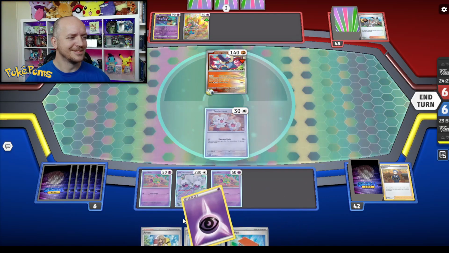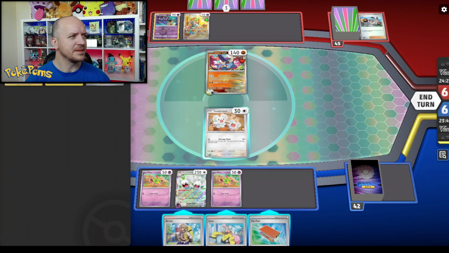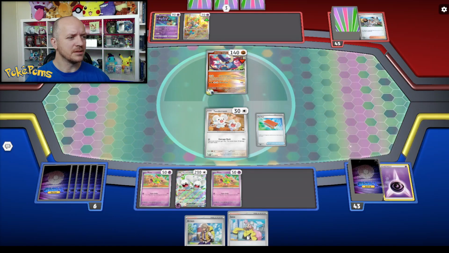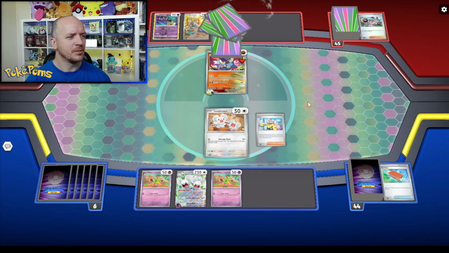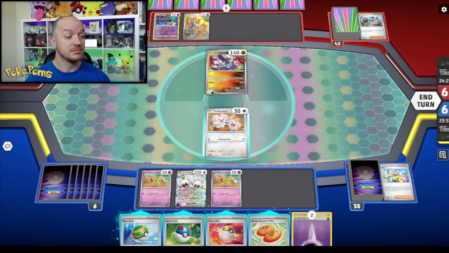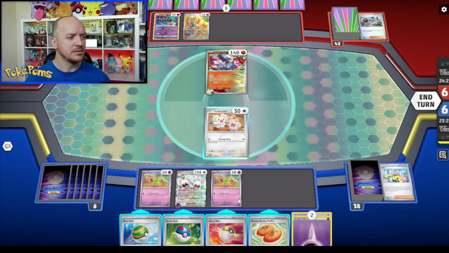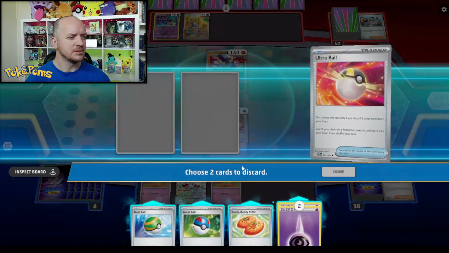Alright, we will attempt this. I don't think I've Pal Pad this just yet, although that being said, they could mill it. Let's get rid of that, and then we can Iono. What we're looking for is Xatu and an energy. Well, we can get Xatu.